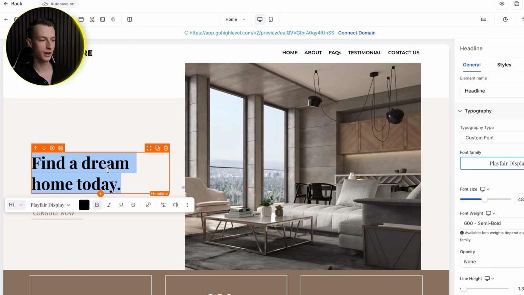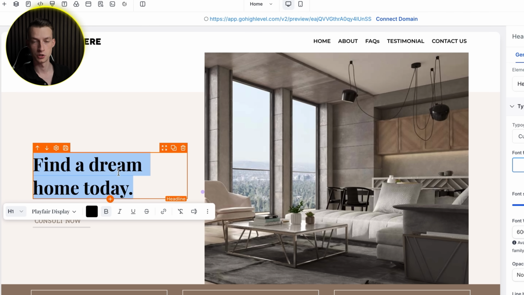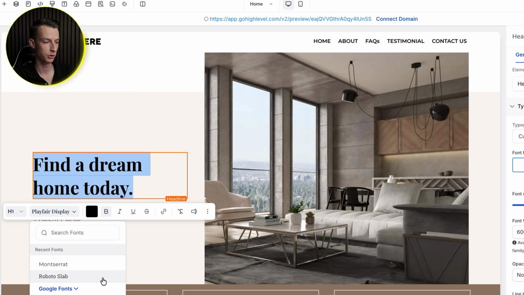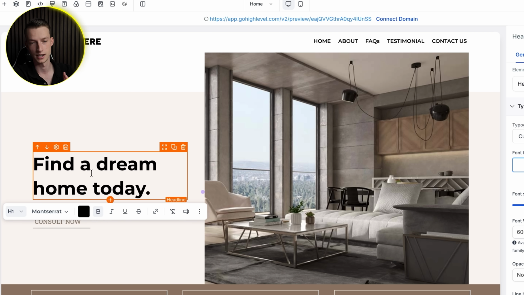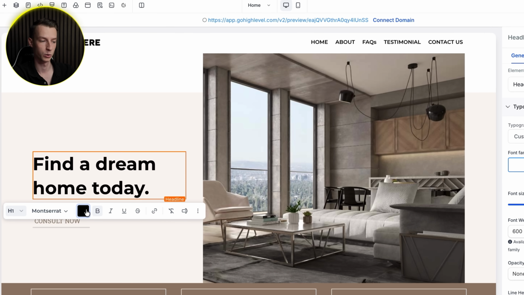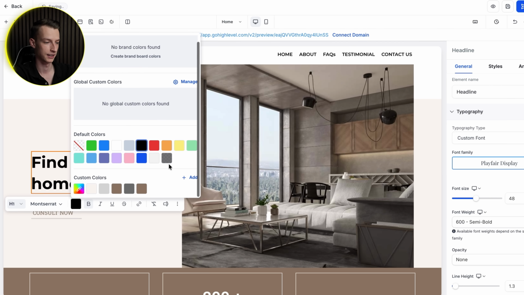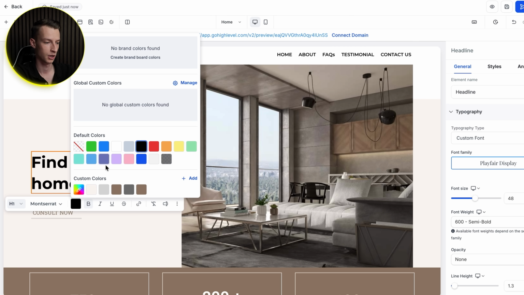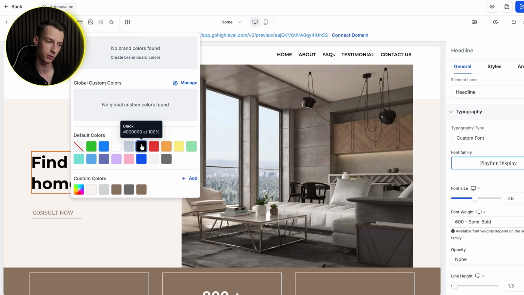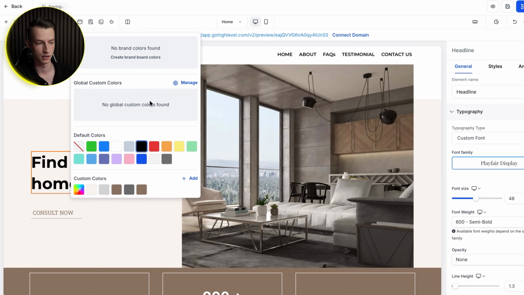Now, when it comes to customizing your text, which is probably one of the first things you are going to do, all you have to do is highlight the text that you want to change. You can obviously write it to the new version that you want, and you can also change your fonts really easily. So you just highlight the text, click here on fonts, and then choose whichever one you like. So let's say I like this one, I can just change it. If I want to change the color of the text, I can again just click here on the color and choose whichever one I prefer. If I wanted to make it red, I just click red. If I want to make it black, I just make it black. And you can also use custom color codes, right? So you can choose literally any color that you want.